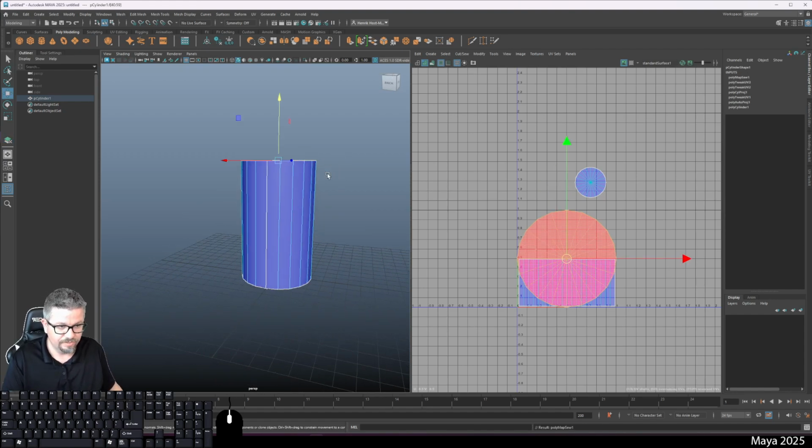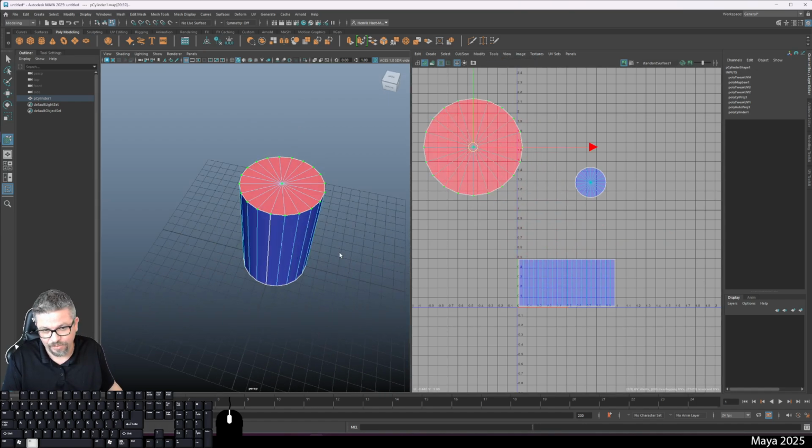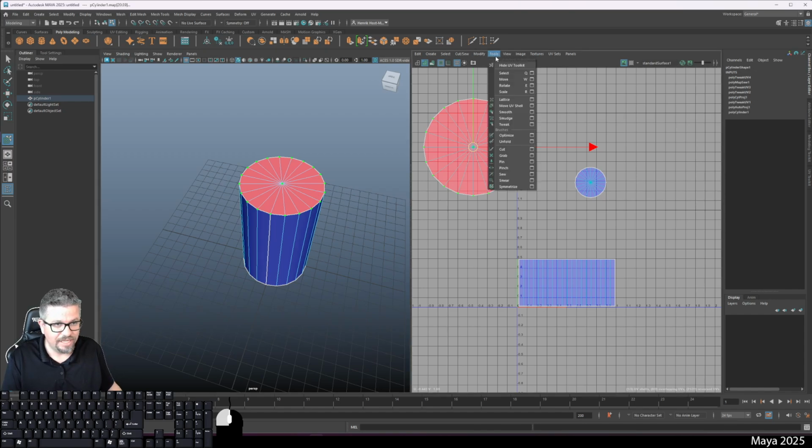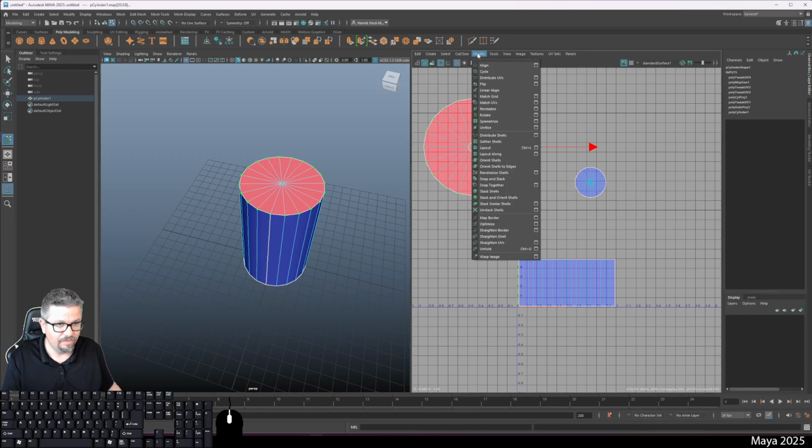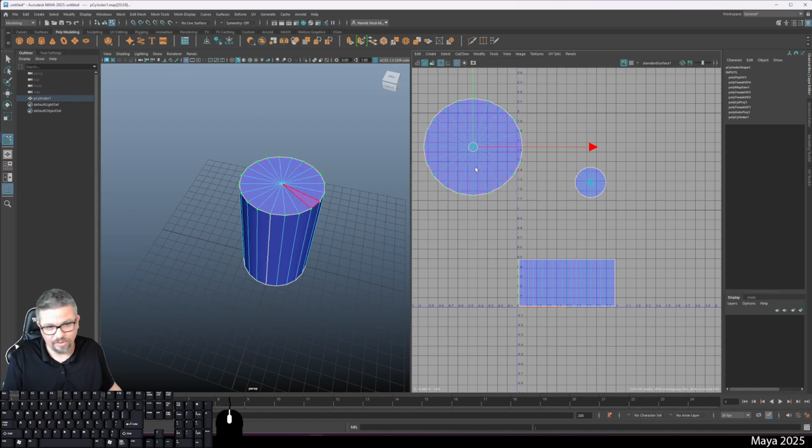So I'm going to press enter. And now we get exactly what I was talking about earlier. So if something like this happens, and we're very happy with how it's unwrapped and everything, we can easily flip it if we go to modify and then click flip, and now it's back to normal. And we also have this model. Now let's just try it on the bottom real quick.